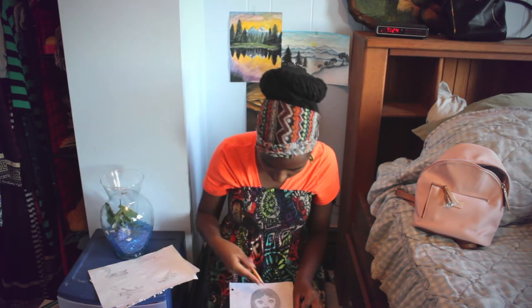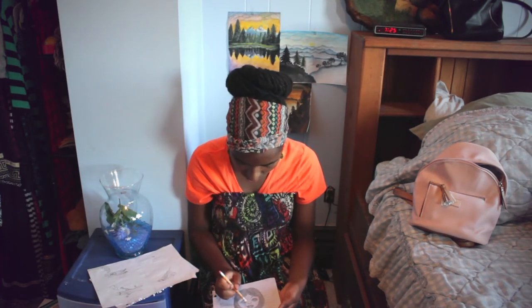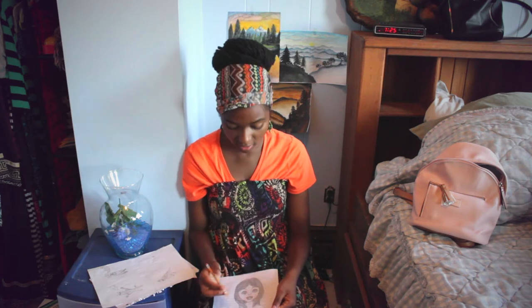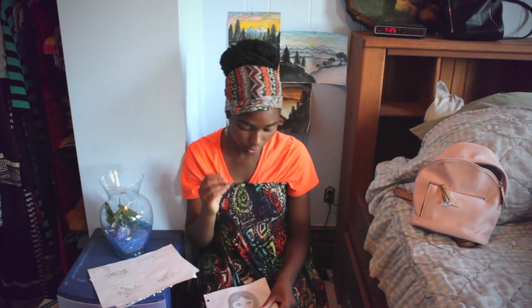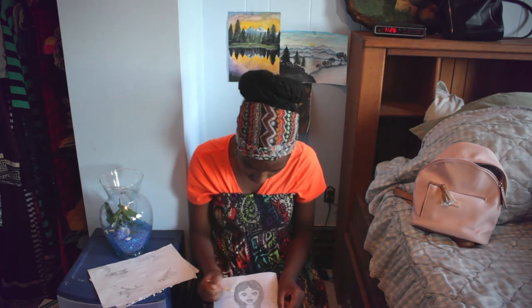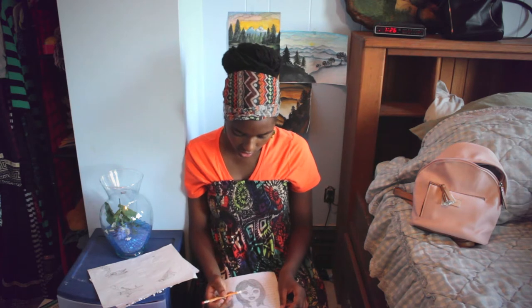I started the head shape and then the eyes — just a basic shape. Sometimes I erase around it to get the shape perfect and put eyelashes on. I think I started the lips because sometimes I have a hard time with the nose. Honestly the hardest part on the face is the nose and the ear. Sometimes I put the hair over the ears just to avoid drawing them. After the ears, the nose is the hardest, so if I can get the eyes, eyelashes, and lips done, I can find a place for the nose to make it look realistic.